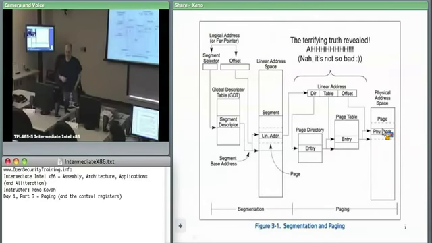Can you just refresh me? It's been a long time since I took operating systems. So the linear space is 32 bits in size, and it's 32 bits wide, right? So a linear address is 32 bits. Or 64 in a 64-bit system. Yes. And then the directory and table are also 32 bits wide?